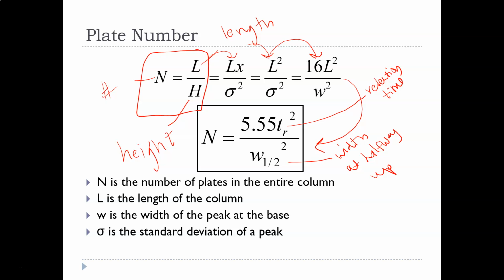Okay, so if I was to give you a chromatogram that had a list of the retention times and the W 1/2s, I could ask you to calculate the number of plates in that column that was used to get that chromatogram. And just so you know, the number of plates is unique to each compound because the retention time and the width of the peak are only looking at one peak. So if I have 3 components in my unknown, each component is going to have a different number of plates looking at the same column. So we're going to recognize that and focus on the one chemical that we're looking at.